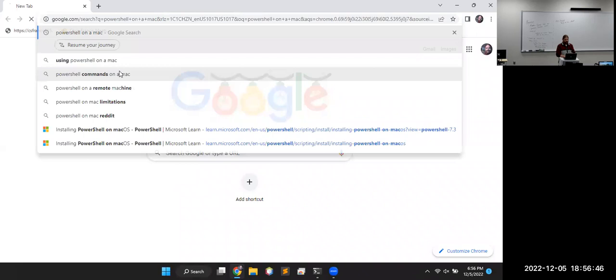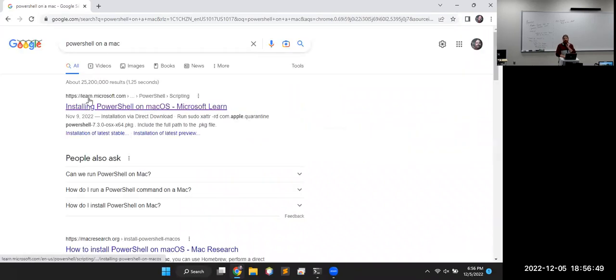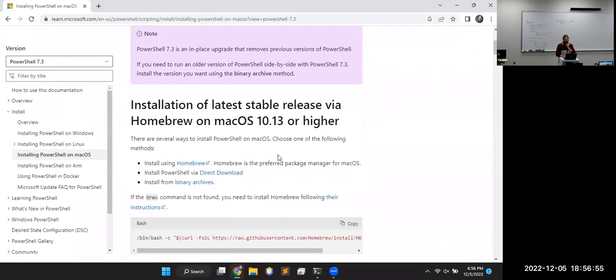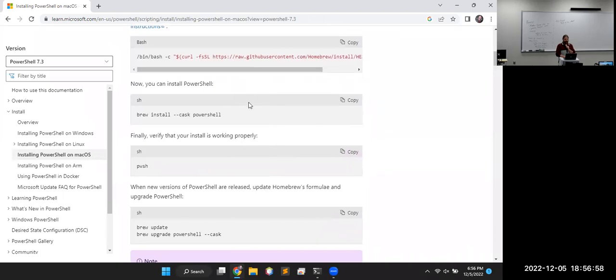PowerShell on a Mac. And this first link right here, learn.microsoft.com, has 2 instructions you need to run. You'll just hit the copy button here and run that first instruction, which you probably don't need unless it's a brand new Mac and you've never installed anything. But it doesn't hurt to run it again. And then the second one, either type in this instruction or copy and paste it into your terminal. Then whenever you open a terminal, if you type pwsh, it will use PowerShell instead of zsh.